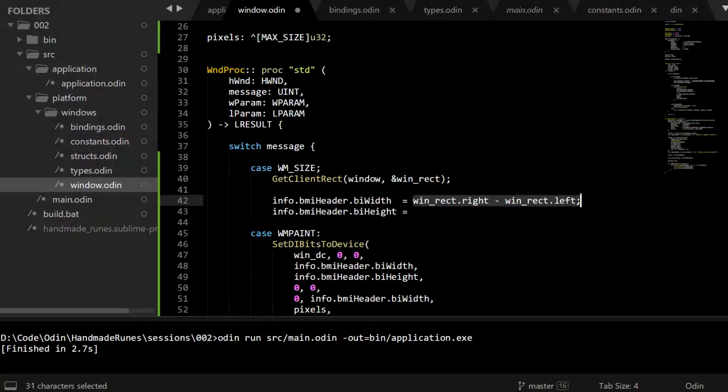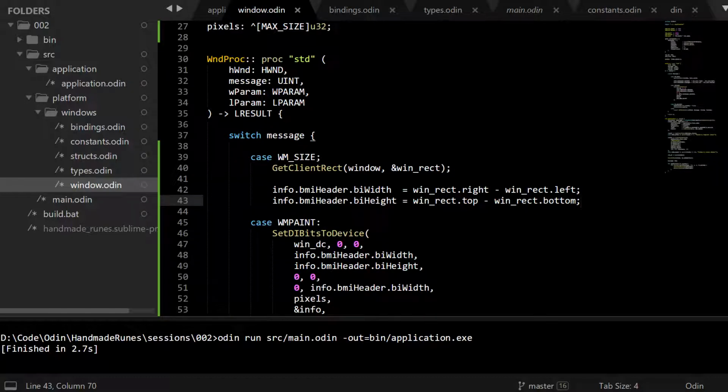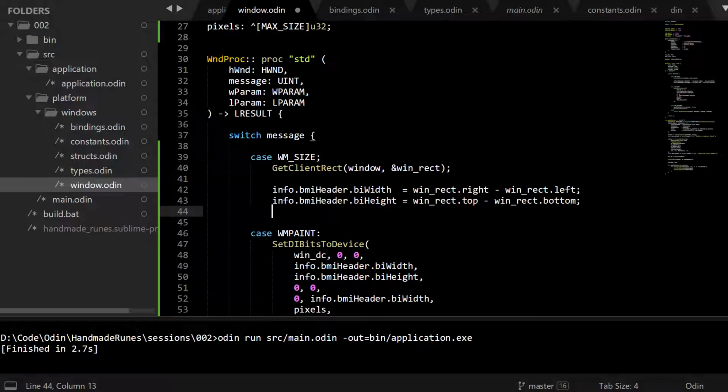So we need the top minus the bottom. Now, we can actually just print stuff and see what we get, because you remember we need to have the height negative if we want to draw top to bottom, right?